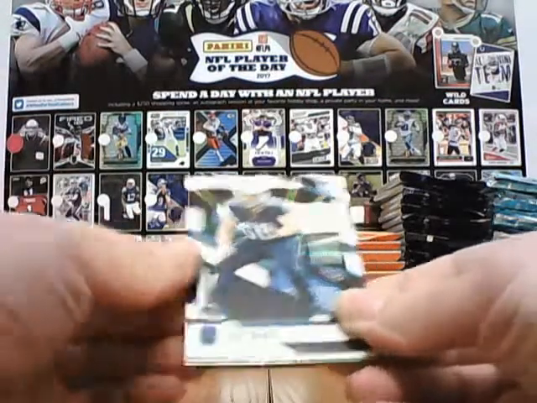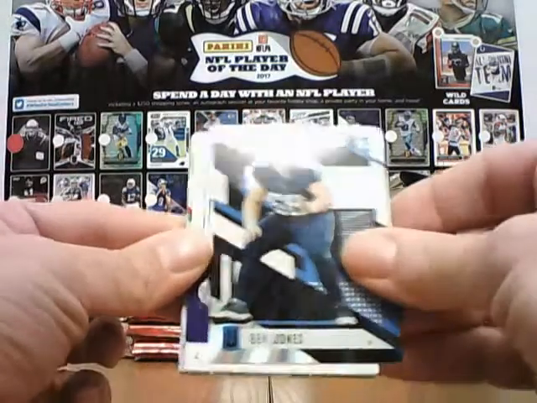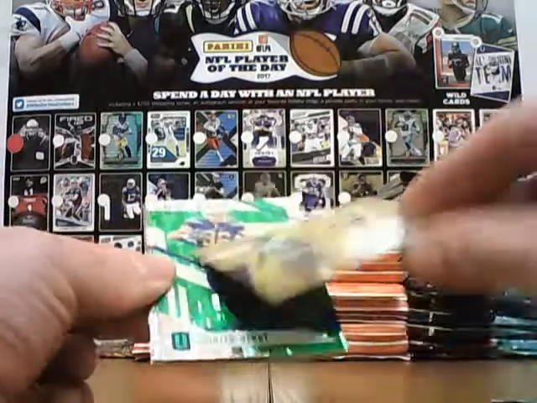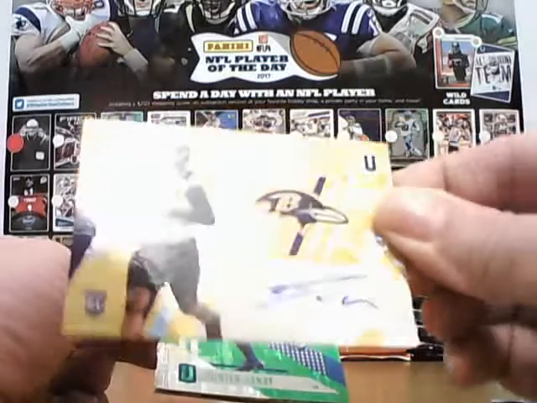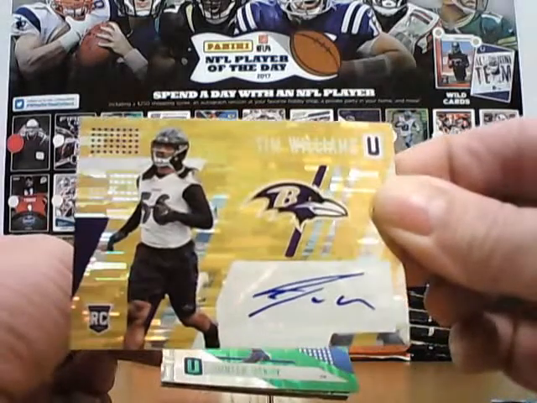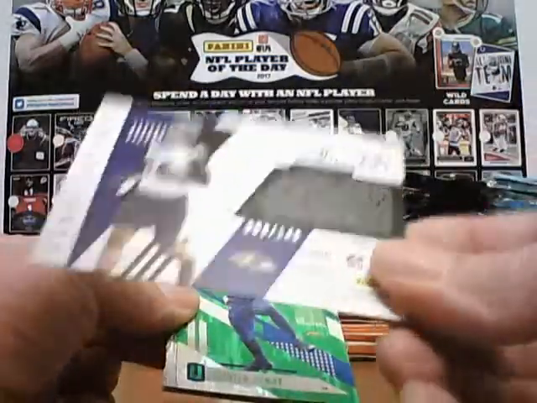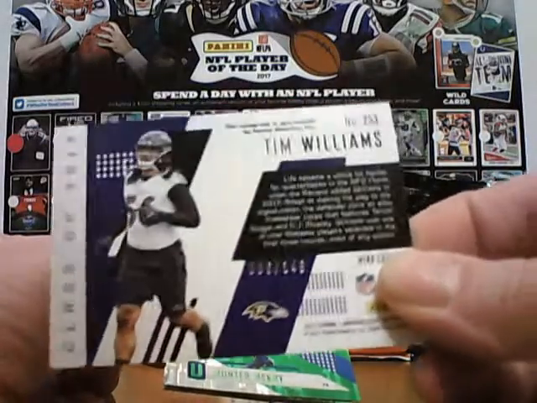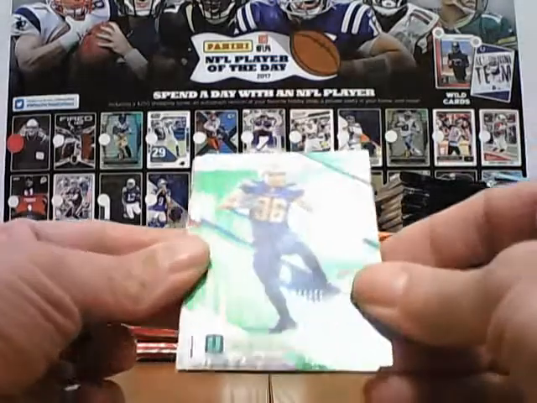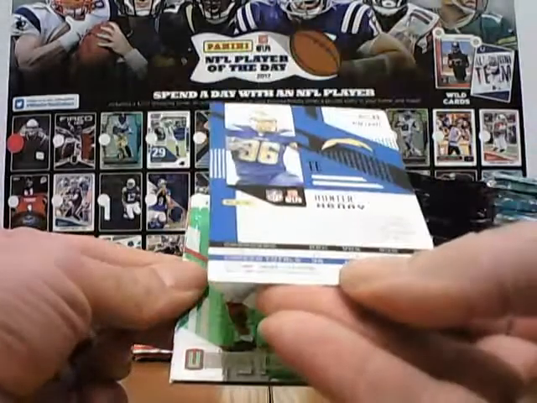Okay, so we have Ben Jones rookie for the Titans. And we have an auto, Tim Williams for the Ravens. Rookie auto for the Ravens, Tim Williams. So well done, Christian. Got yourself a hit, and that one is numbered to 149 for the Ravens. Hunter Henry for the Chargers.